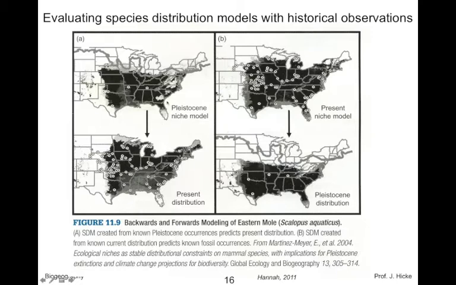So one can develop two sets of models, these niche models or species distribution models. First, one develops the model based on the Pleistocene observations. In this particular map is where the mole occurs based on the model and the climate during the Pleistocene. You can see it does a pretty good job of fitting these observations, and most of the eastern US, particularly the southern part, is covered by a presence map. Then you can run the model forward in time using the current climate and predict where the mole will be in the present distribution.